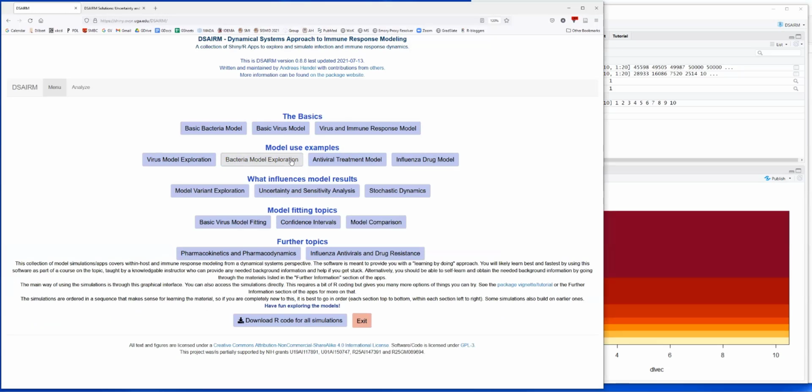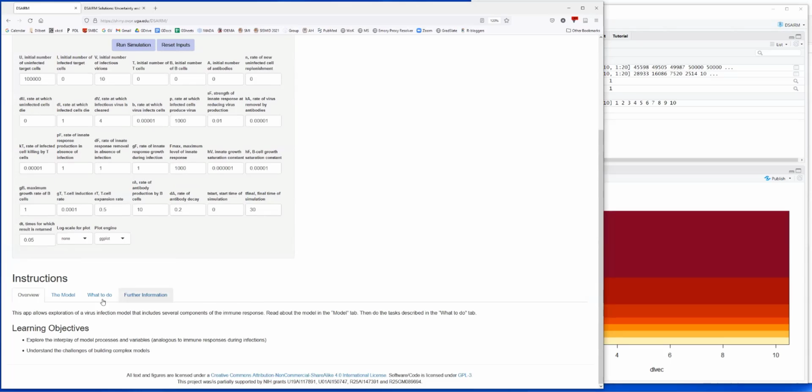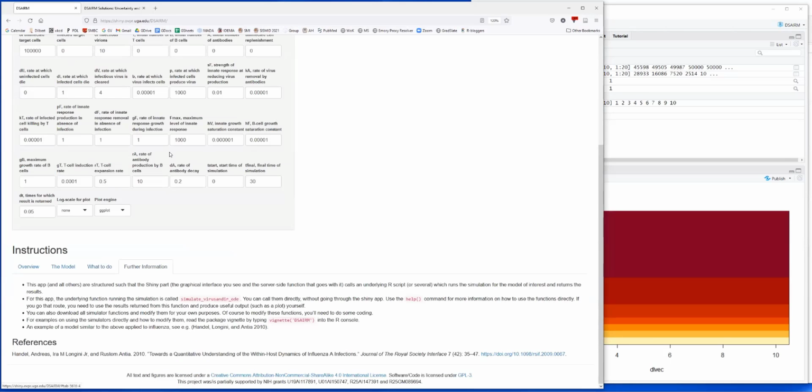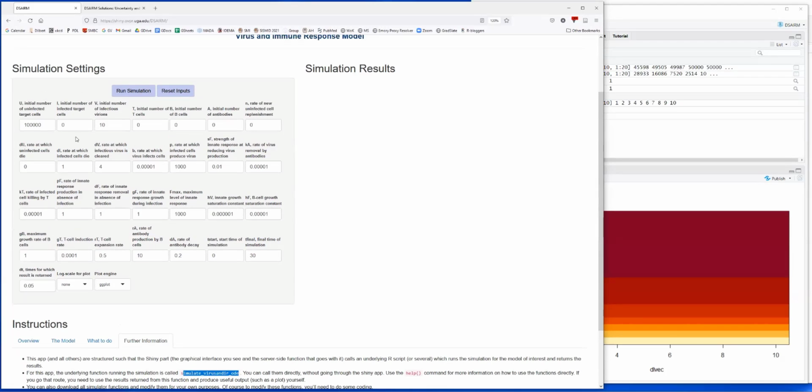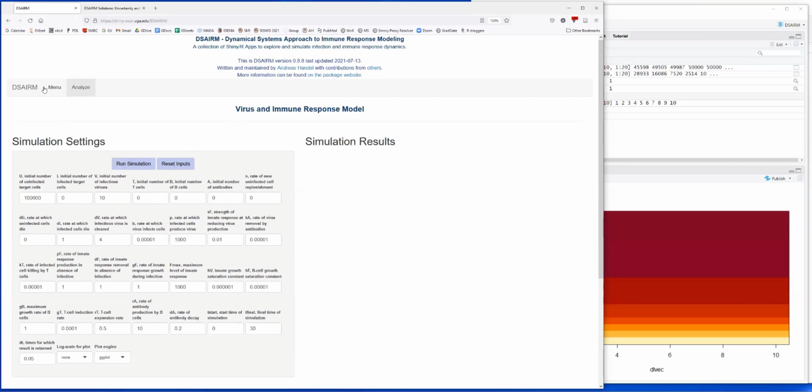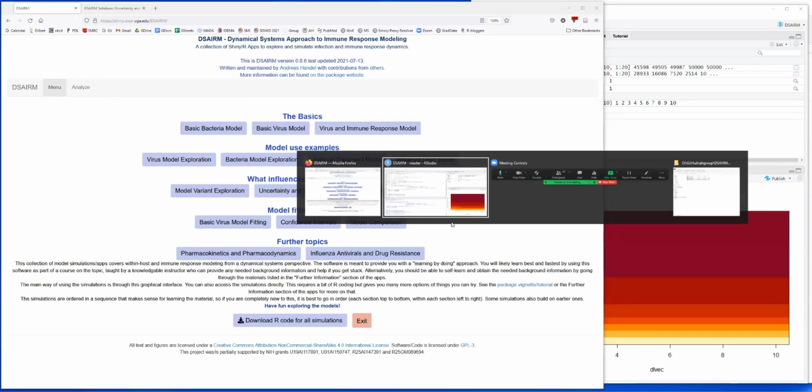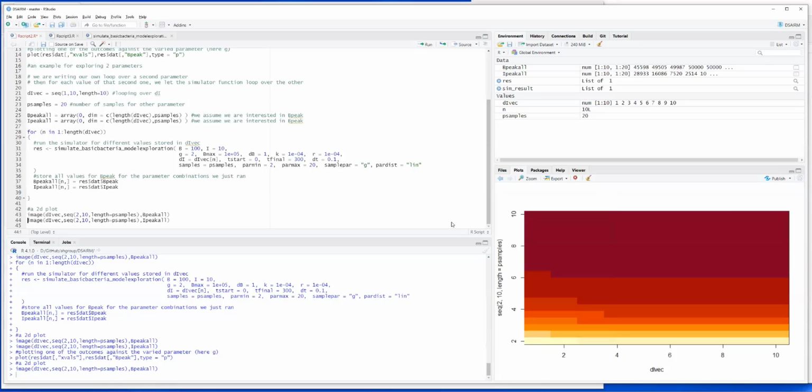There is no exploration app for the virus and immune response model. I just did it for those two. But you could now basically make your own. You could make a loop, and say, okay, I'm calling this model underneath, and I'm looping over one of these parameters of this model, or two. Then you would have built your own basic exploration model by just using the underlying simulator and writing a little bit of code around it to explore it.